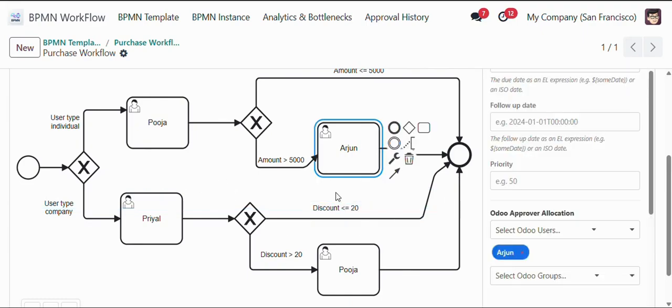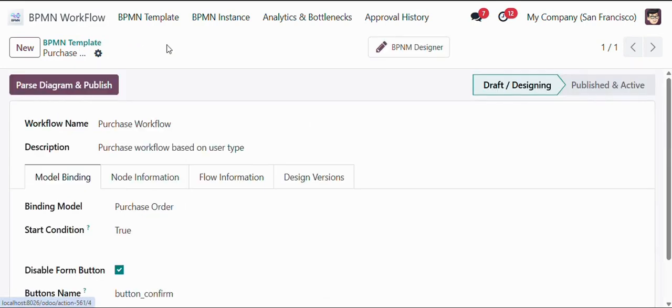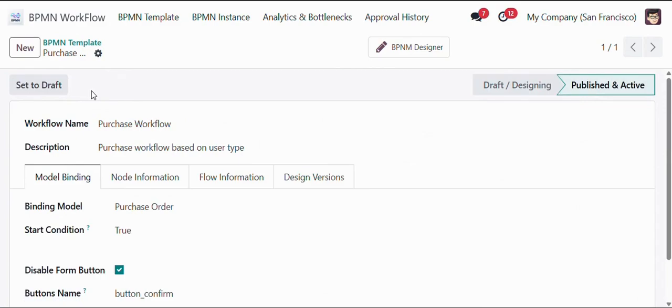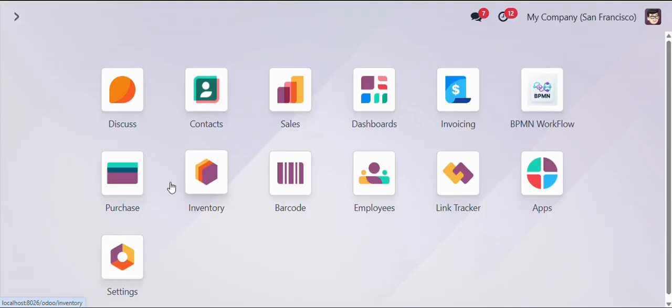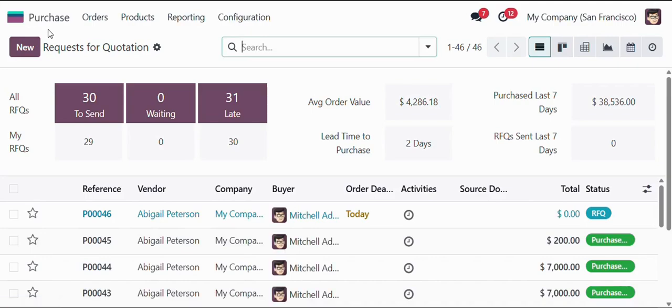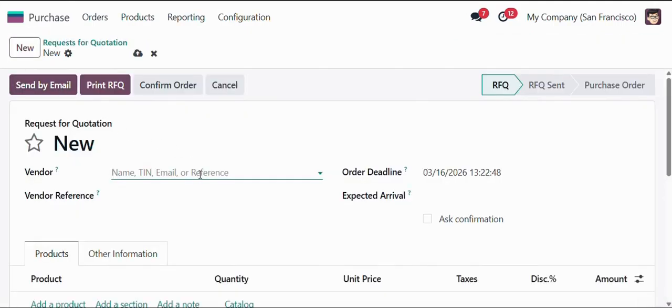Now all the users and the conditions are set for this workflow. Now at last I need to publish it, and we will check whether the workflow works or not.